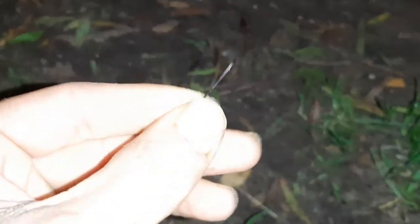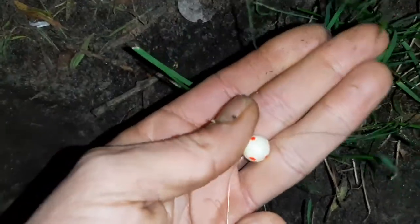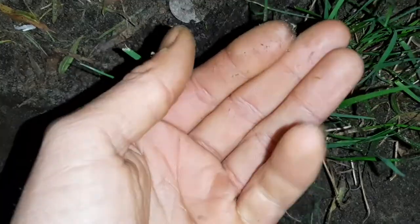So what I'm using is a size 12 long chain hook. Sliding boom with a small sinker, and above that I've got a luminous bead that floats. So I don't have to put the line as tight as usual, and that's why the fish won't spook as fast as when you register the bites on the tip of your rod.